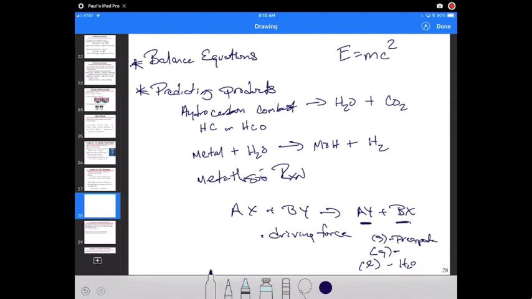All right, so predicting products basically is some memorization about what might happen. Balancing equations, you have to have a strategy. What did I tell you to do when you balanced equations? Balance what? One single element at a time. What do you try to leave last? Oxygen and hydrogen second to last. And that's not always the case, but most of the time you leave those last, especially in the more complex.